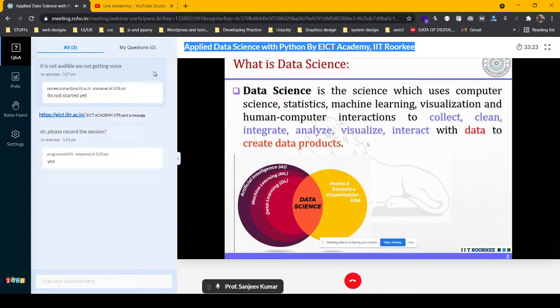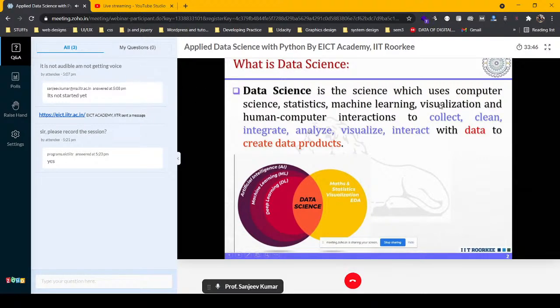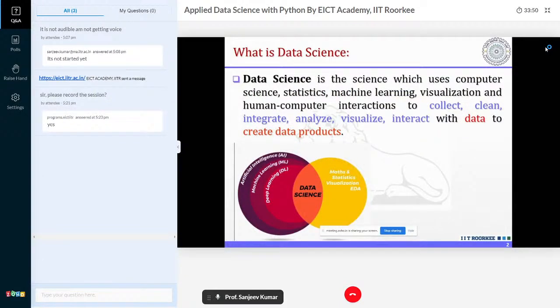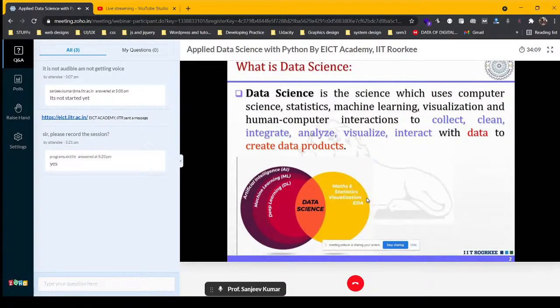Not only the theoretical knowledge of those concepts, we will implement those concepts in the live sessions. So that is one thing. Another objective: data will help to create a better customer experience. Nowadays we have very many recommender systems, which are nothing but an application of data science. Based on past experience and existing data, we build the future experience, or the recommendation for a particular user based on his past behavior. So to keep this aspect in mind, we have some sessions on recommender systems in this program.